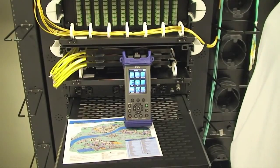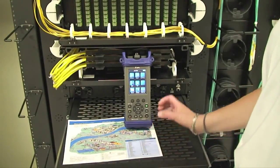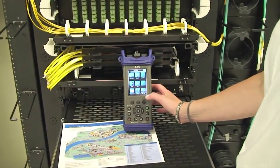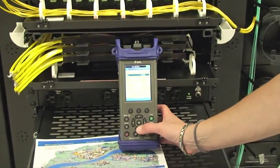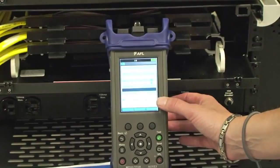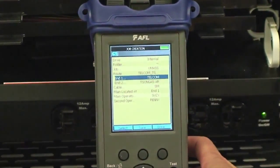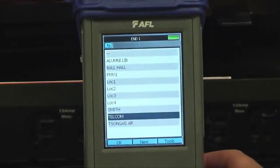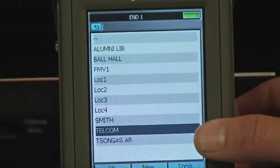The technician at the start of the day may have a work order or a campus map for which they need to do testing. They can enter the new job from the main menu, and from here they can define the job. We're working here at the UMass campus. If we were doing something otherwise, we'd create a new job in our listing. We're going to select UMass. We'd come in and define our ends, which are all the buildings we're going to be testing between. We've got the Alumni Library, Bell Hall, Telecom.